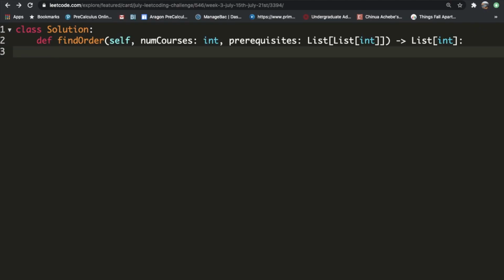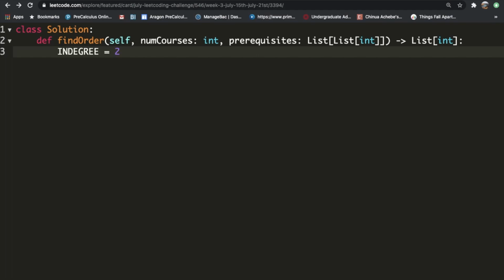Before I start explaining the code, I just want to explain this one term called in degree. In the explanation I just gave, I kept referring to the number of arrows pointing towards a node. And that is nothing else but the in degree. So if there's two arrows pointing towards a node, it has an in degree of 2.